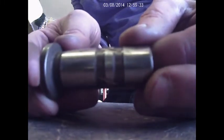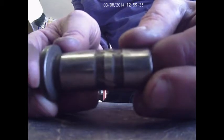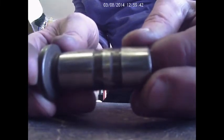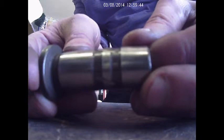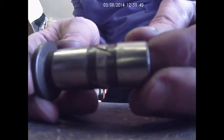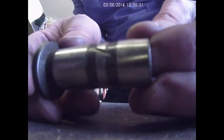Otherwise, if you don't do that, they only have like 8% of the time they've got oil. The other percentage, 92%, 93%, it's gonna be dry. So this will keep your heads a lot cooler. But when you run a modification like this, you need to run some extra cooling for your oil, because it's gonna get hotter, because it's gonna be extracting more heat. So you need to run an oil cooler, which we've got.